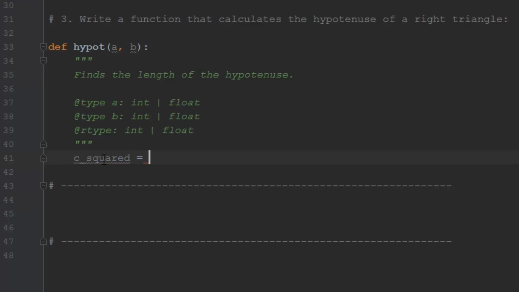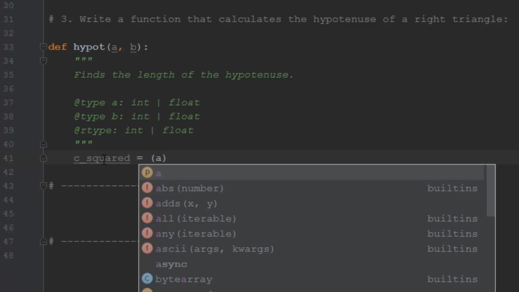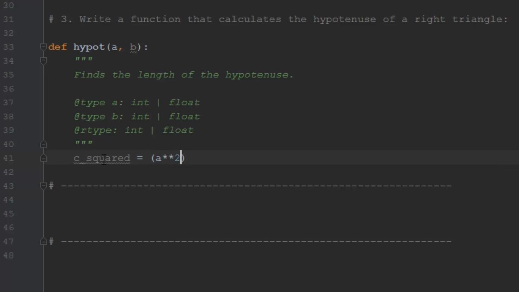And in c squared, we're going to have a squared, so a raised to the 2, plus b squared. And we can actually put these in their own parentheses just so we make sure that everything is correctly calculated. So, okay, a squared plus b squared equals c squared.